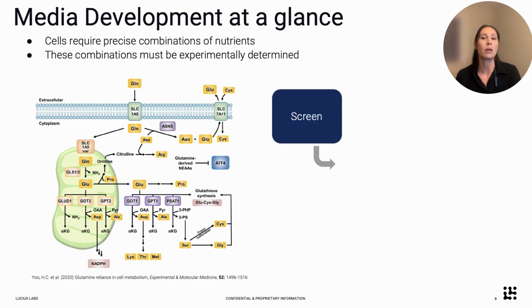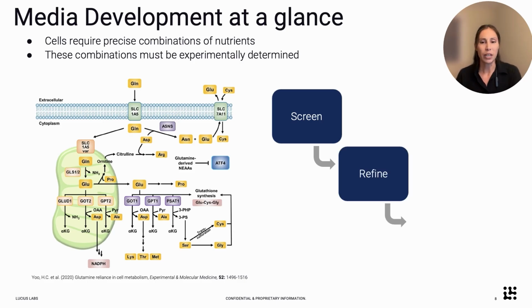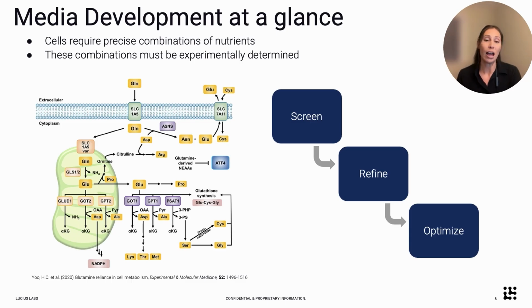And the way that we go about this is to take 3 steps, with the first starting with screening these components. So this can be many different components, of course, amino acids in this case of looking at glutamine synthesis. So we start with a screen, and then we go on to refining these components. So essentially removing anything that might not be essential, or focusing only on the things that are required, and then optimizing these. So optimizing the concentrations or even the form of which it's delivered can be critical into developing a really robust media.